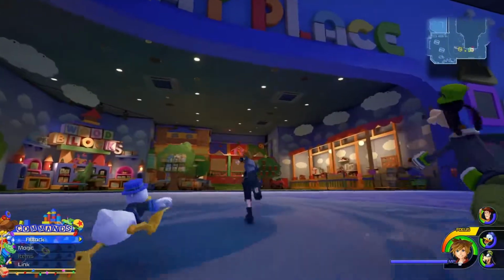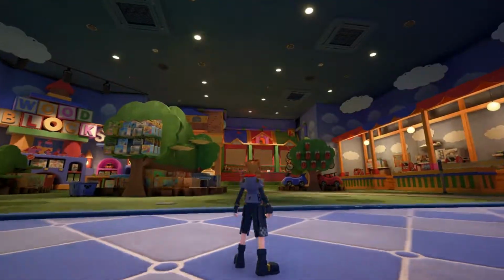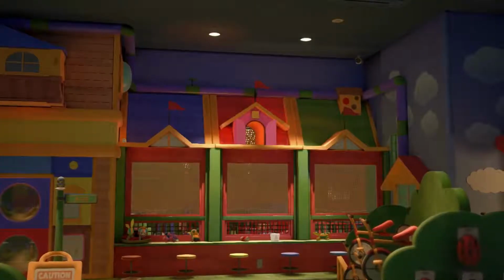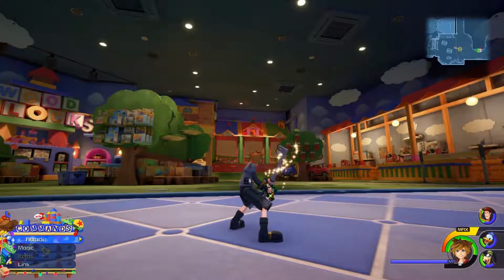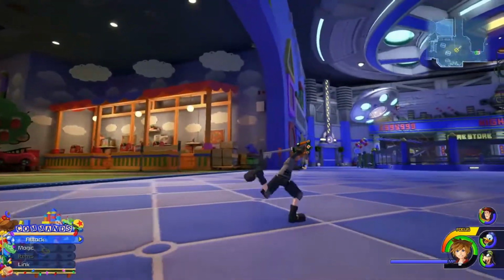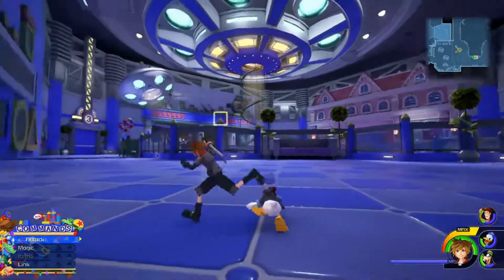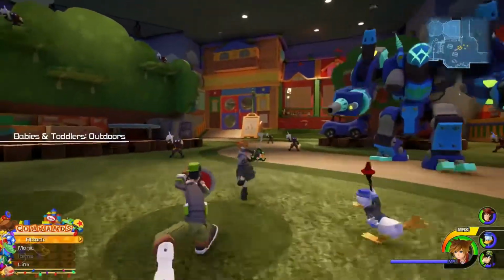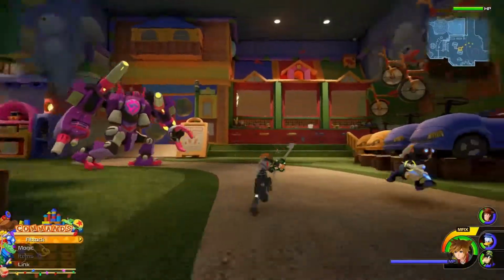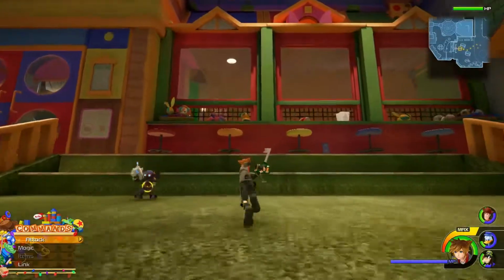So this is... Oh, that's so stupid. This is the area that we actually have to go to. Sora, look! Yeah. That must be the window Sarge mentioned. They said the window inside Babies and Toddlers, which is over there. I thought it makes it sound like you have to go in there, but that's not... Oh. Whatever. Can't run there. Yeah, I'm not happy.